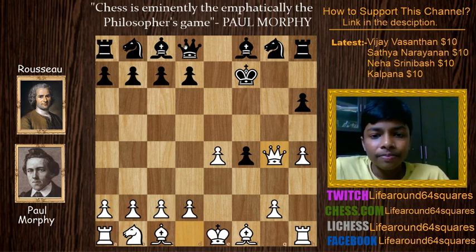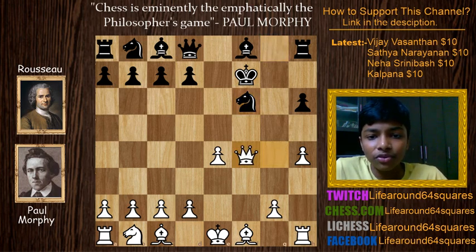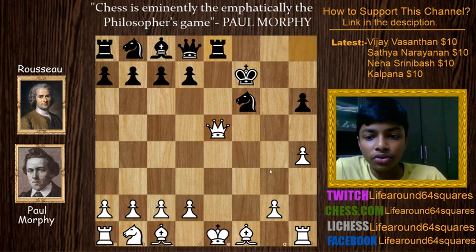Now in the game, black, Rousseau, played queen f6, but instead the good move was to play knight f6. It hits the queen immediately, and after queen takes f4, bishop d6. Now it is white who is behind in development and is also a piece down. And after e5, you may think e5 just wins a piece, but after bishop takes e5, queen takes e5, rook e1, white is losing his queen, so he can't play that.